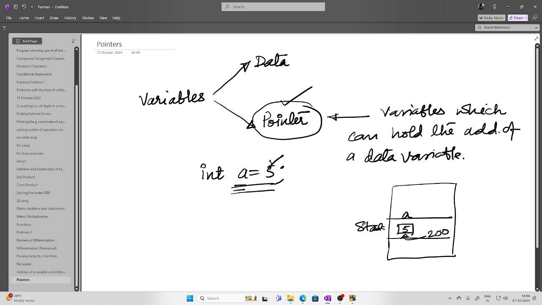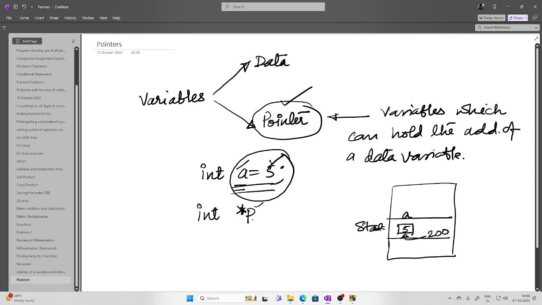Then I am creating a pointer variable to hold or to point to the address of this particular variable. Let's say the name of the pointer variable is p. But how to segregate this variable from this variable? We use this star indirection operator.